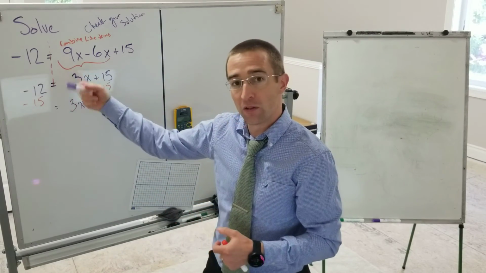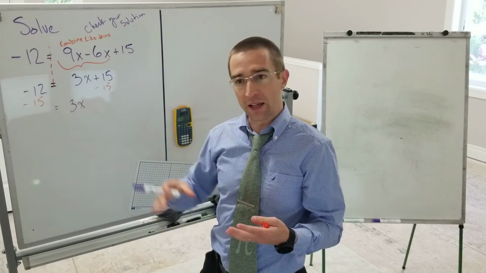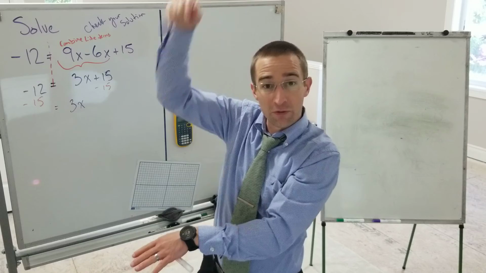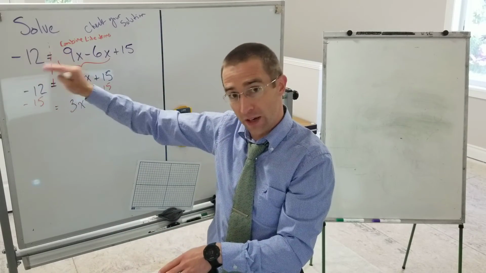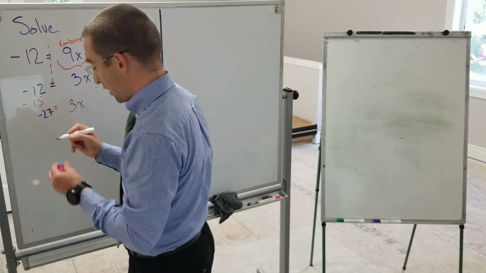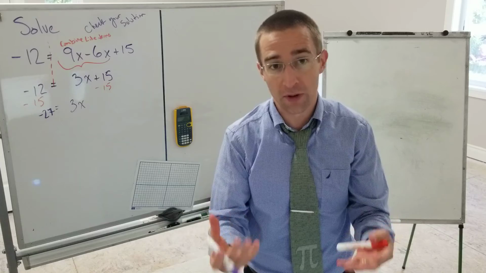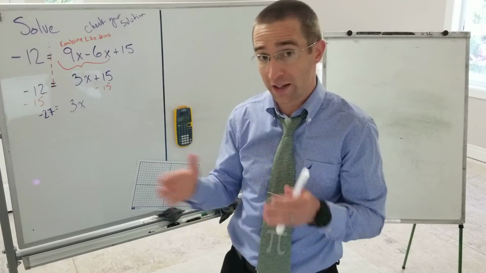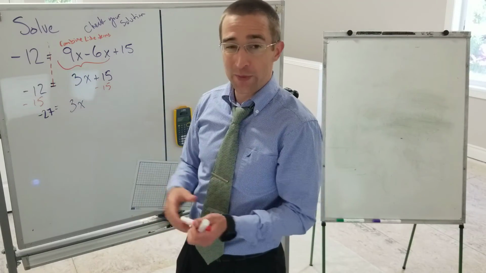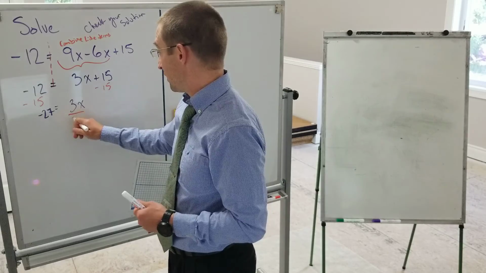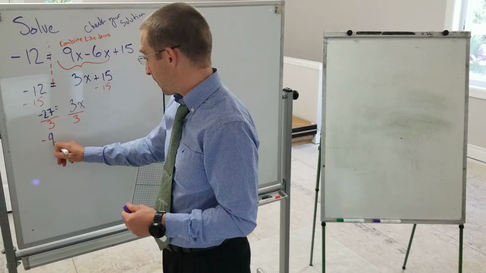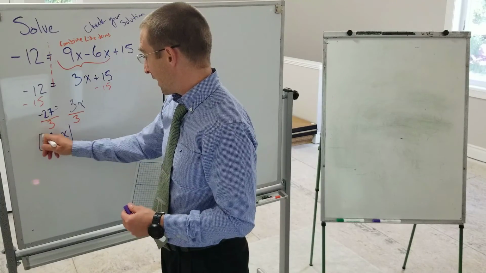Now we have a negative 12 minus 15. So we can think of it as being like 12 feet underground, and we go 15 more feet underground. So now we're going further in the negative direction here because we're at negative 12 minus 15. So it's negative 27. You can think of it as combining the numbers. They're both negative. The answer is negative when you're adding and subtracting like this. So negative 27 equals 3x. 3x means 3 times x, so we do the opposite of multiply, which is divide. Divide by 3, and we get negative 9 equals x.